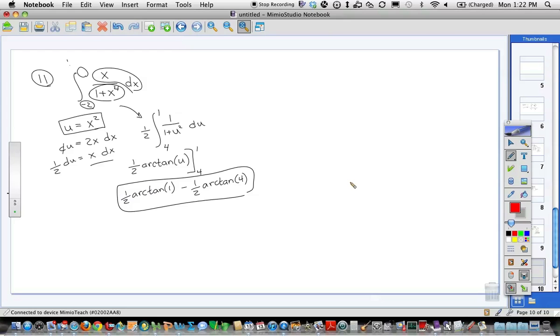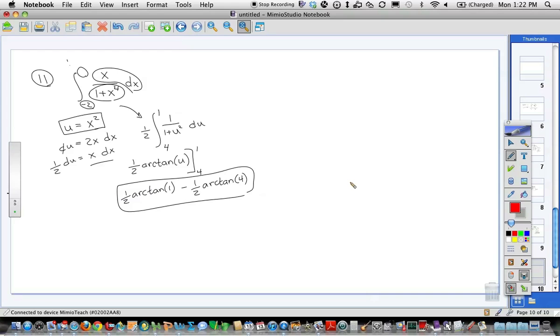Now we'll get into what trig ones you need to know. Actually, arctan 1 is pi fourths, I believe. So probably should simplify that. Arctan 4 is not one we would know. Okay? So you're able to simplify a little bit. But for right now, we'll just leave it there. And we'll talk about whether on the gateway test it'll be necessary to do that or not.